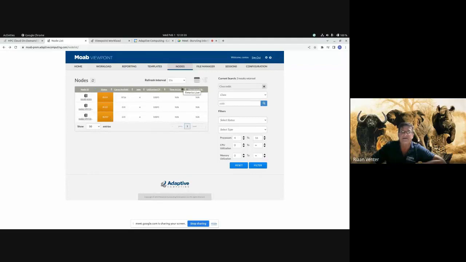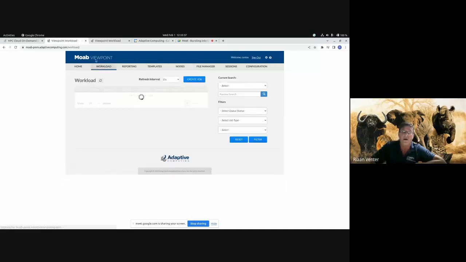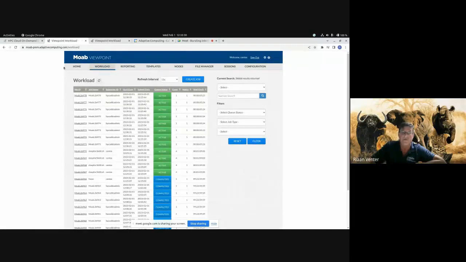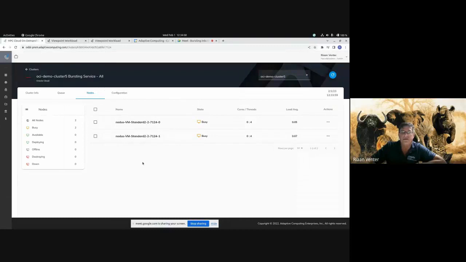And as I mentioned, you can constantly keep an eye on this. As an administrator, you want to maybe keep your eye on this as it's running. You can have a look at the workload from my on-premise environment using the Moab user interface. And keep in mind, whatever you see over here is all available on the CLI from Moab, as well as my on-demand data center.